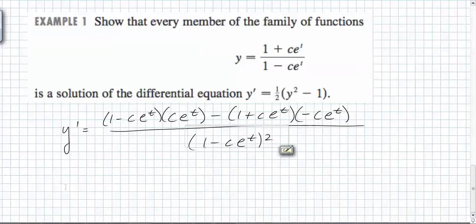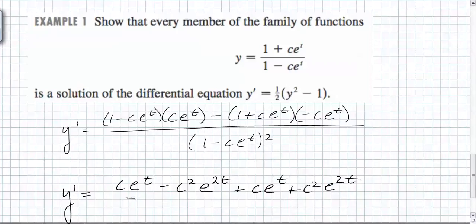Get this up. So you end up with, and there's no super clever way to do it. You're just going to end up with c e to the t minus what? c squared e to the 2t plus c e to the t, right? Thank you. Plus what? Yeah, all over.